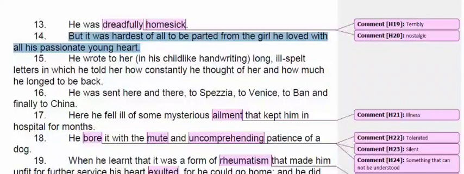But it was hardest of all to be parted from the girl he loved with all his passionate young heart. We know that when we are young, our emotions, they soar like eagles in the sky. We know that Salvatore dearly loved a girl who he met at the Grande Marina.